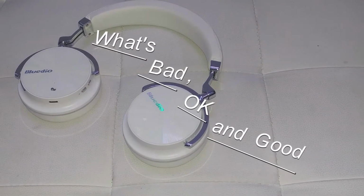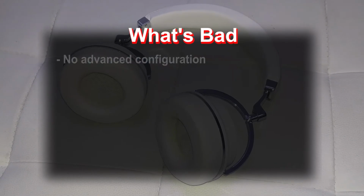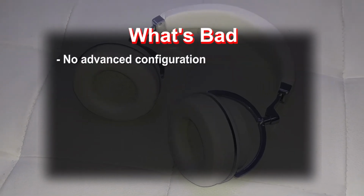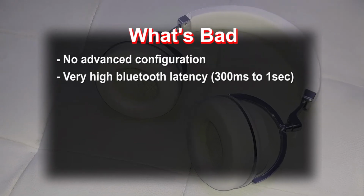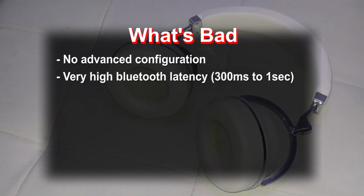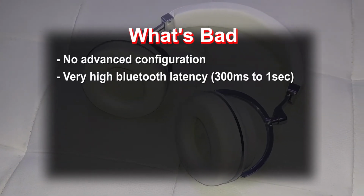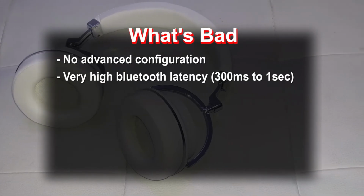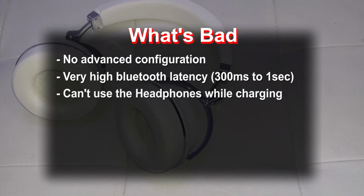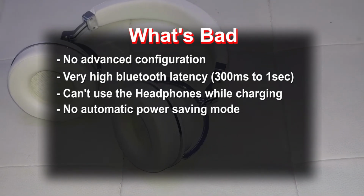Let's now talk the bads, the OKs and the goods. Starting with the bads, there's no advanced configuration possibility using an app or something alike. The Bluetooth latency is horrible, so playing games with it may get a bit confusing and watching videos can get pretty weird with a latency running between 300 milliseconds and 1 second. You can't listen to audio while charging it. They don't automatically switch off no matter how much time they are not paired.